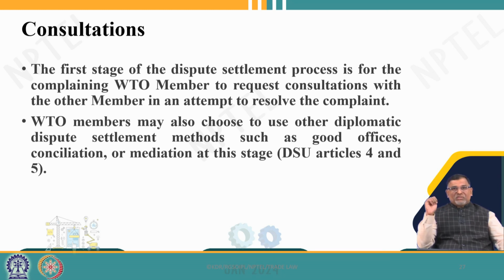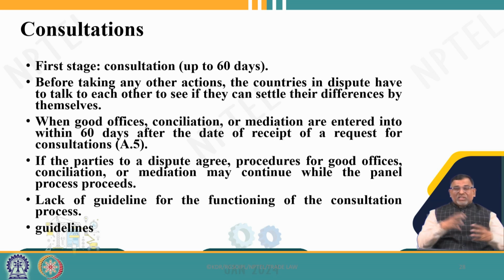With regard to consultations, the WTO members should send consultation letters to the other member and try to resolve the complaint through consultations or other diplomatic means or other alternate dispute resolution mechanisms. You can use the good offices of other parties, through conciliation, through mediation. All the methods can be used by the parties in the consultation stage of 60 days. Before taking any action, both the parties should talk to each other. So, 60 days time is given to the parties for any kind of conciliation using good offices, mediation, etc.